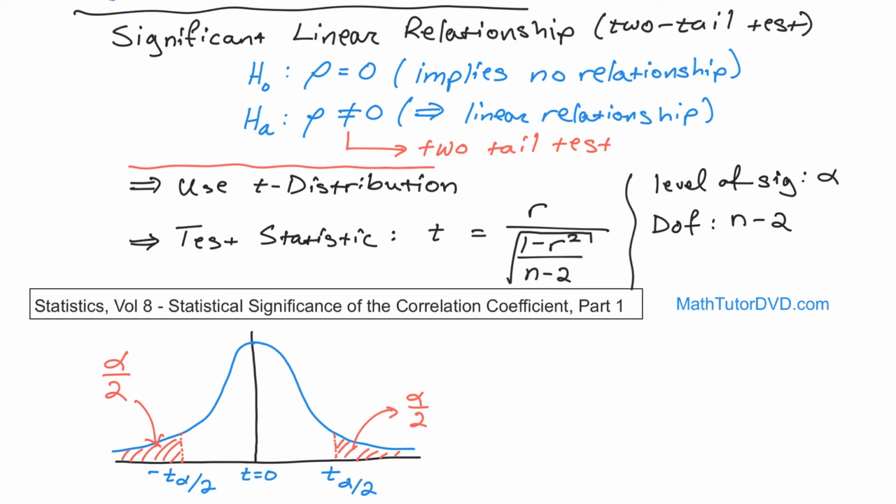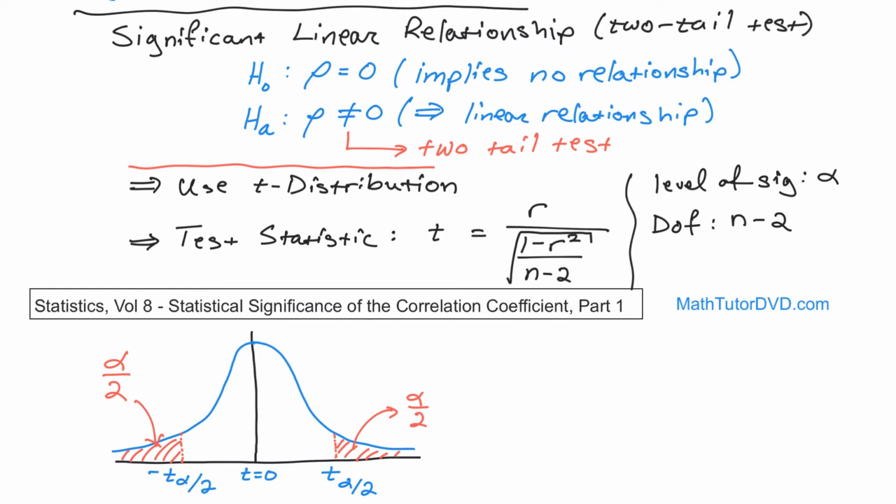So basically, what's going to happen here is that in the next section, we're going to give a problem. We're going to get some data, and we're going to, first of all, draw this picture again. And we're going to have a level of significance that's going to be a number. We'll divide it by 2, and we'll say that this is the area over here. Then we'll have to find the value of t off the table in the back of your book that gives you this area to the right. In order to find that, you're going to need the degrees of freedom for your problem, which is just how many samples you have minus 2.